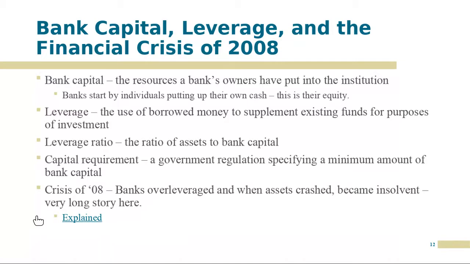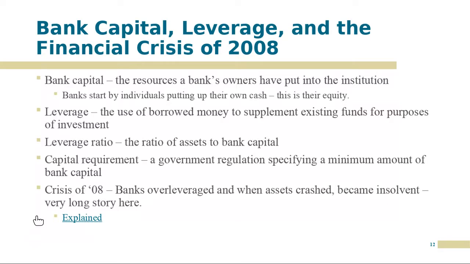And this gets us to something called a leverage ratio, which is the ratio of the assets to bank capital. So basically, if you wanted to start a bank today, you would have to create an ownership group and put your own money forward. But inevitably, the amount of money you put forward would likely not be enough to run a bank, or at least run a bank competitively. And so you would borrow more money to supplement your funds to create loans. The ratio between how much cash you have, i.e., the bank capital plus the leverage money combined, compared to just your bank capital, tells you your leverage ratio.